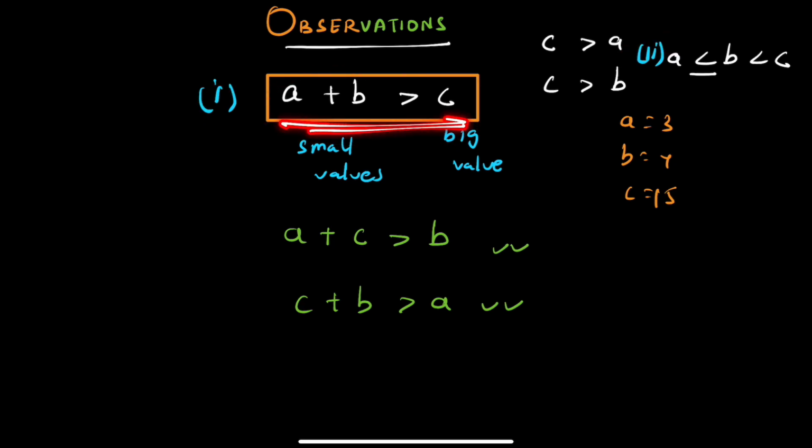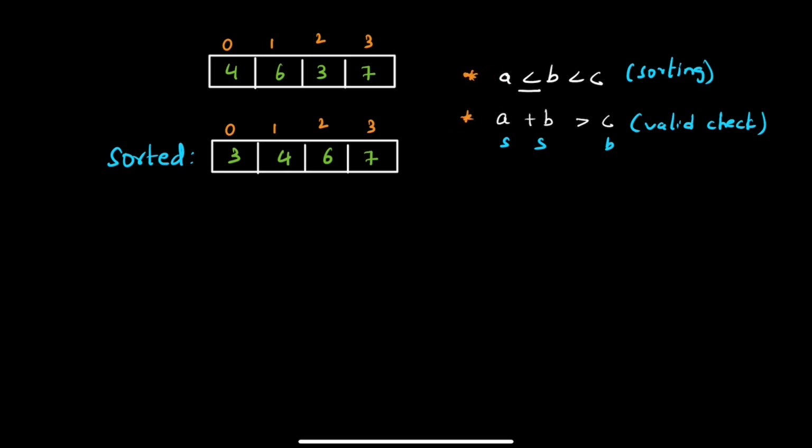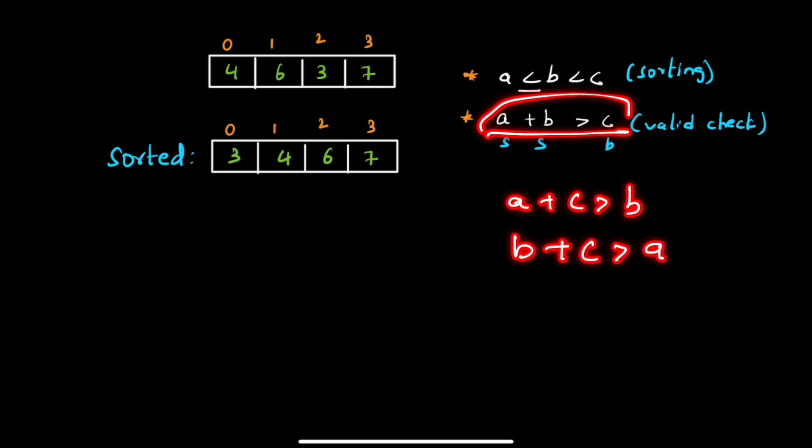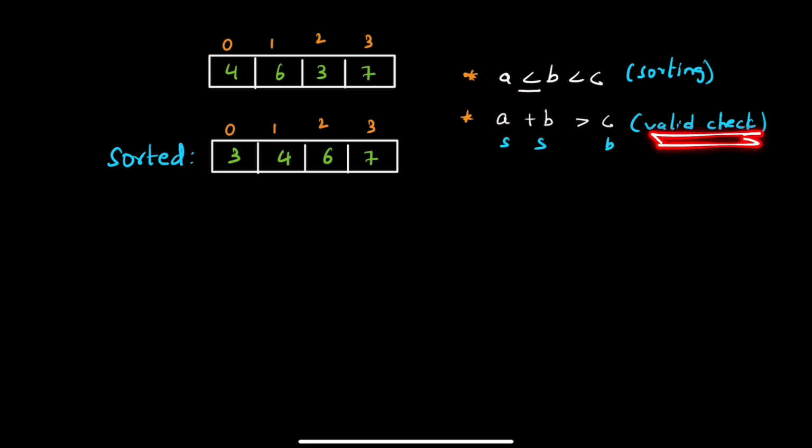Now, how do we check for this condition? Let's see in the example dry run. So these are the two conditions that we have observed above, right? According to the first condition, we need to sort our array. So the array which is given to us, I have sorted it, and this is the sorted version, right? In the second condition, we need to add two small numbers and check whether the sum is greater than the big number, right? So if this condition is satisfied, we need not be checking that A plus C greater than B or B plus C greater than A. This condition itself suffices, as we have derived above. So this will be a valid check. But now if we try to map this equation to our array, we need to add two small numbers and get the big number, right?